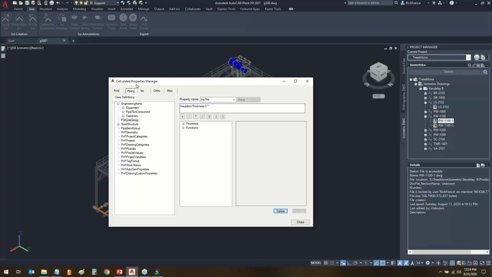We're not going to go into any more detail in this particular calculated properties manager, but just to give you a quick overview, I can do formulas where I can add, subtract, multiply, divide properties. And I can concatenate them. I can do math functions inside parentheses. So you can see I can build a property based on other properties here and have a lot more functionality.